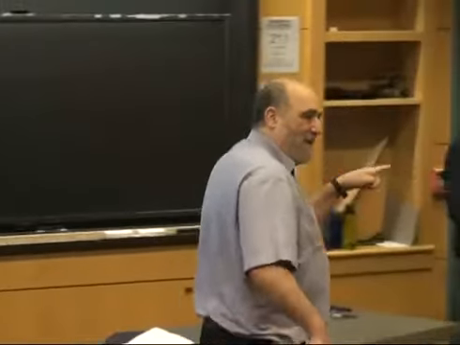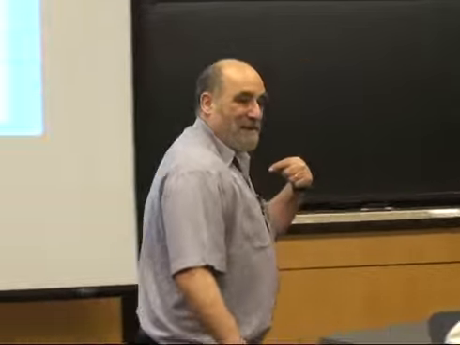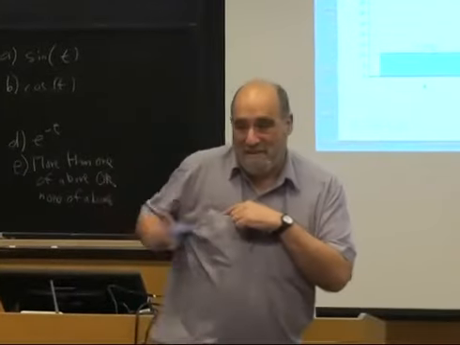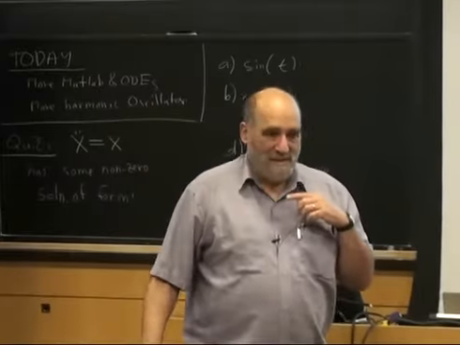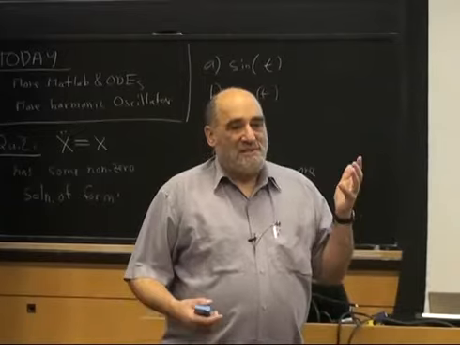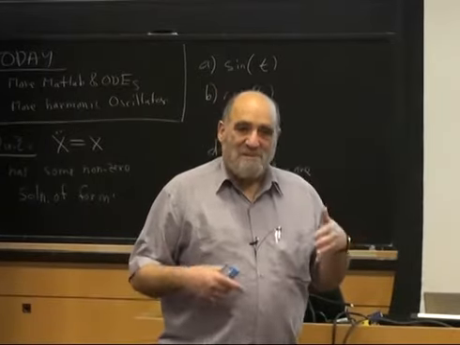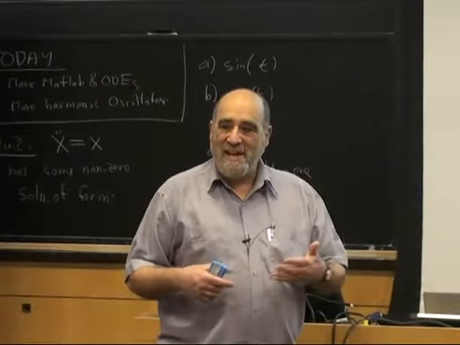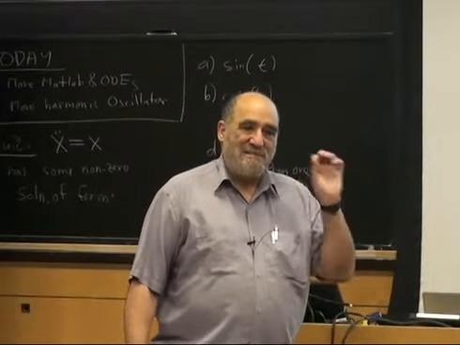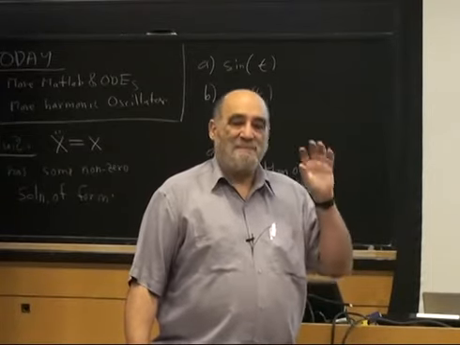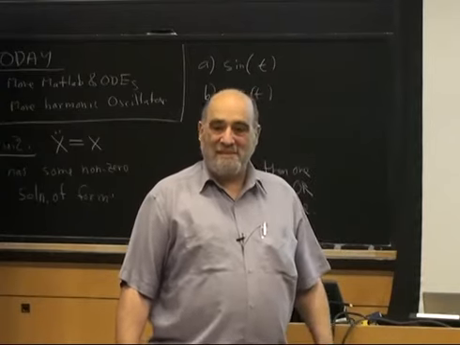because if the person who throws me doesn't throw me hard enough, I'll slow down more and more and more, and before I get there, I'll come to a stop and accelerate away. Or if they throw me too hard, I'll get to here, I'll be slowing down, but I'll still be moving when I pass through 0. And then the bigger my negative value, the bigger my negative acceleration, and I'll take off that way. So the nature of the general solution is some positive exponential, some negative exponential. You have to have just the right initial condition for there not to be at least a little bit of that positive exponential in there.